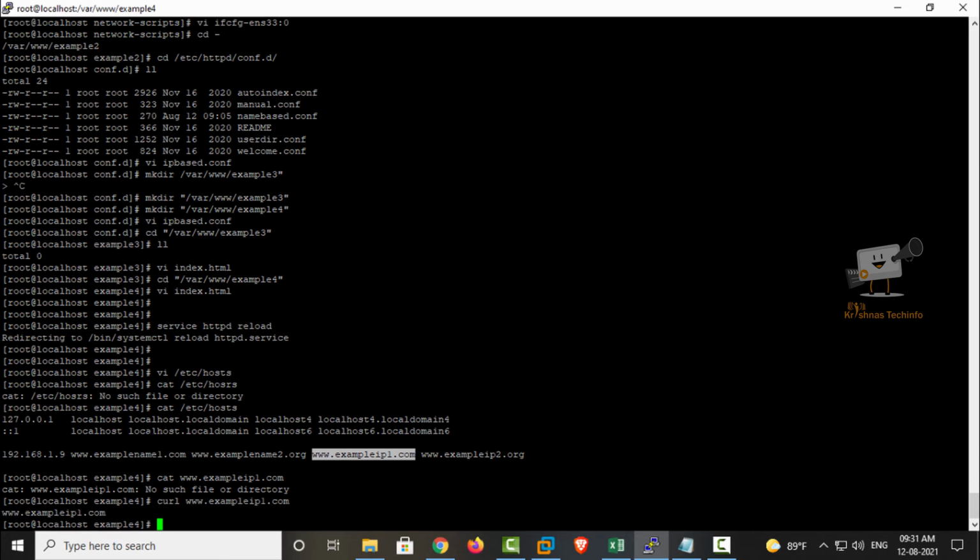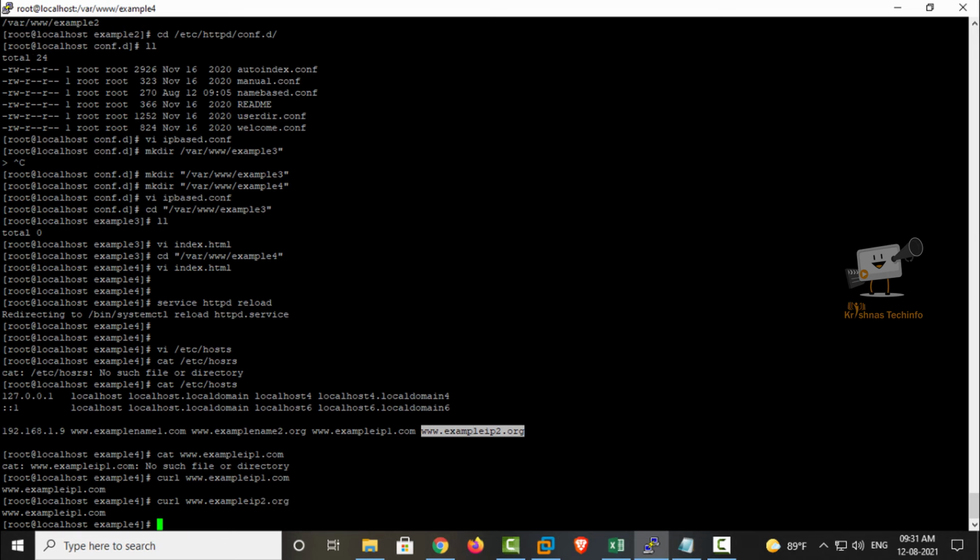So here you can see the output from the example IP1 configuration, and if we give curl exampleip2.org, it should go to the second one, but we are getting the example1.com.